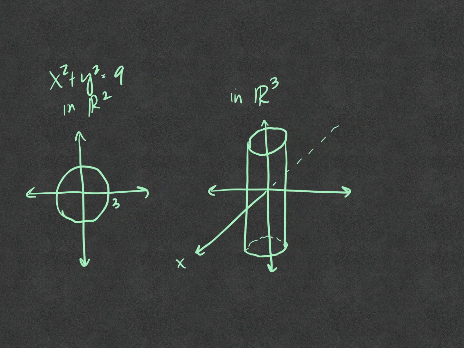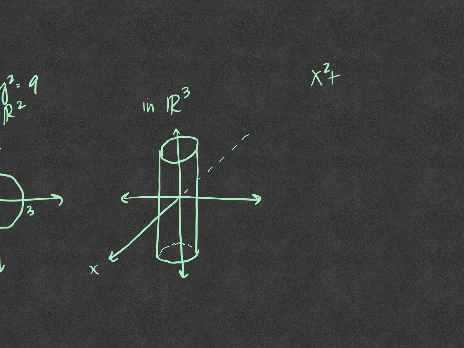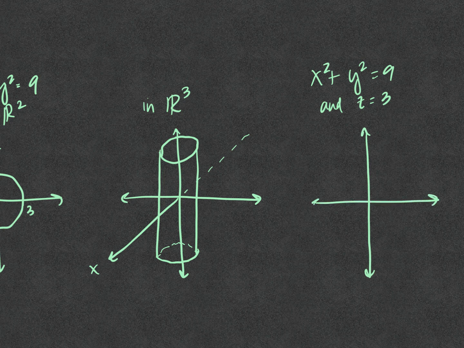And then let's just change it up a little bit, because the question is, what happens if you have x squared plus y squared equals 9 and z equals 3? I'm sorry, I didn't write that correctly. So what we have here is the same idea, but z equals 3. That means that right here at z equals 3, I have a circle that goes around it, and it has a radius of 3. So we have a circle that sits right there with the radius of 3.